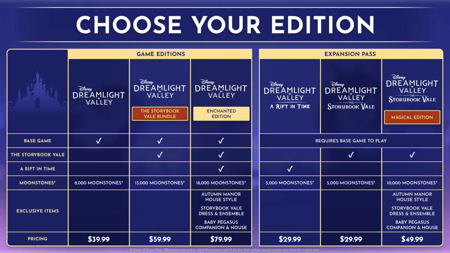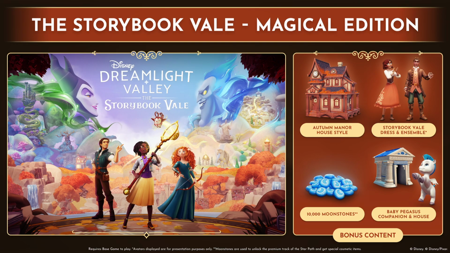The deluxe pack is a little bit more expensive, and we get exclusive items like this pretty house. We get the little Pegasus, which is very cute. All very cute items. I do believe we do get some clothing too, which is really nice. Honestly, these items aren't to die for, and it does cost a little bit of extra money. So if you're a dedicated fan or you really just want to collect these items, then yeah, I think this is a good pack for you.